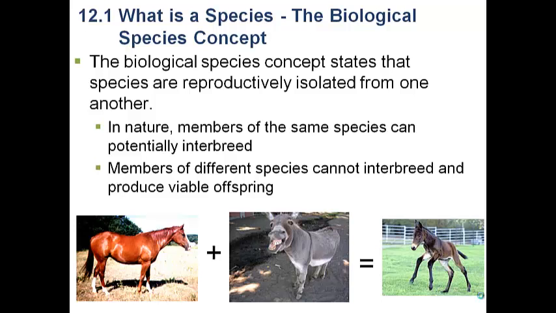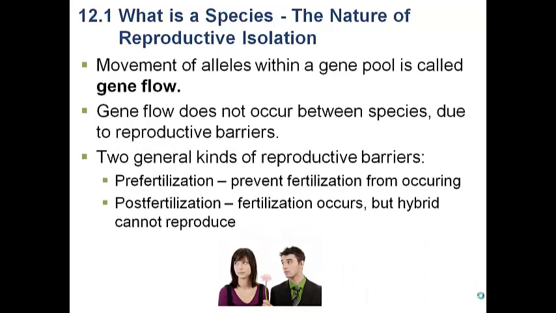They cannot reproduce. So we want to talk a little bit about this definition of a species and why organisms may be isolated reproductively. As we begin our discussion, we want to talk about gene flow. What limits gene flow? If two populations of organisms are reproducing with each other, then you have gene flow. You have genes that go from one to another. However, gene flow does not occur between different species due to what we refer to as reproductive barriers. We generally recognize two types of reproductive barriers. One we call a pre-fertilization reproductive barrier, and one we refer to as a post-fertilization reproductive barrier.